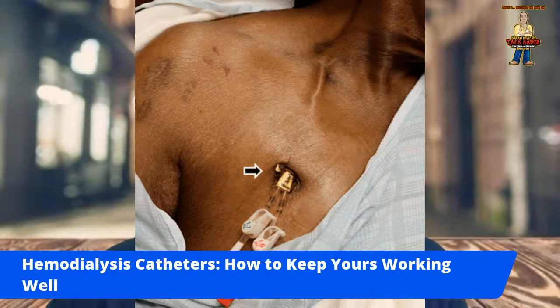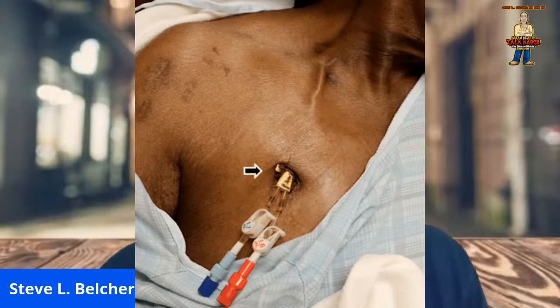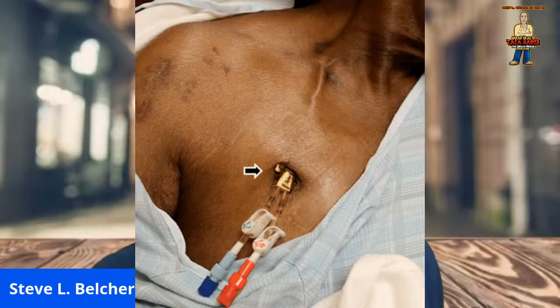The caps and clamps. Let me show you. The caps right here. You see those two white pieces? I'm sorry, the two white pieces are the clamps, and then the caps are at the bottom. Your catheter should be kept tightly closed when not being used for dialysis. Only the care team should use your dialysis catheter to draw blood or to give medications or fluid.